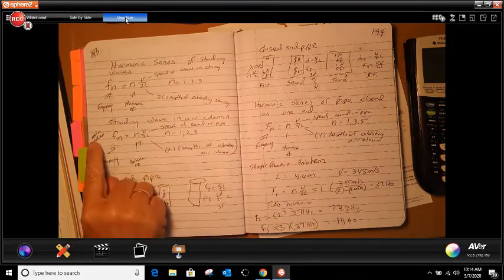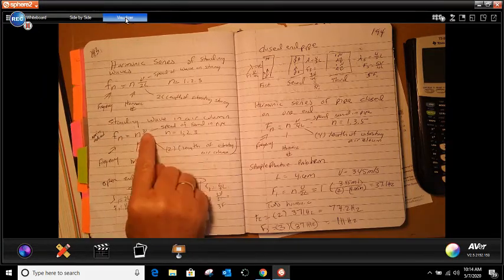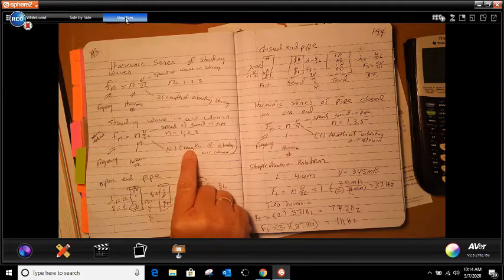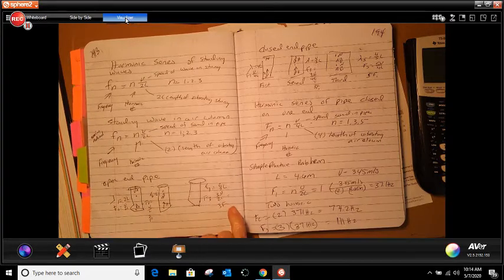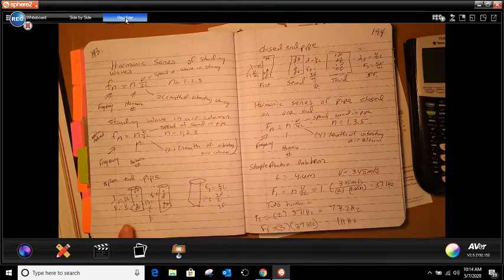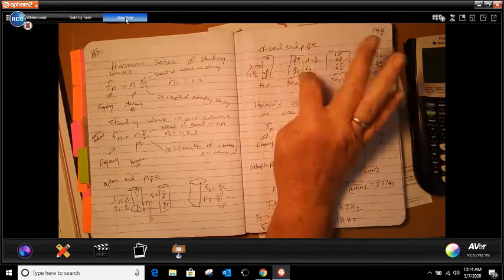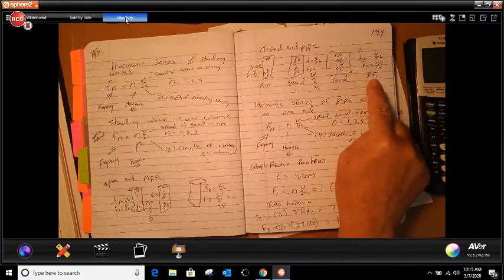When we're talking about that, if open on both ends, Fn, which is frequency, is the harmonic number times the speed of sound in the pipe divided by 2 times the length of the vibrating air column. And then it gave you these numbers here, which you're going to have to use for the math. And it was showing you for an open pipe the 1, 2, 3 harmonics. And then it also gave you an example of a closed pipe, first, second, and third. It showed you the diagram where the nodes and the antinodes are, and also gave you the equations that went along with it.